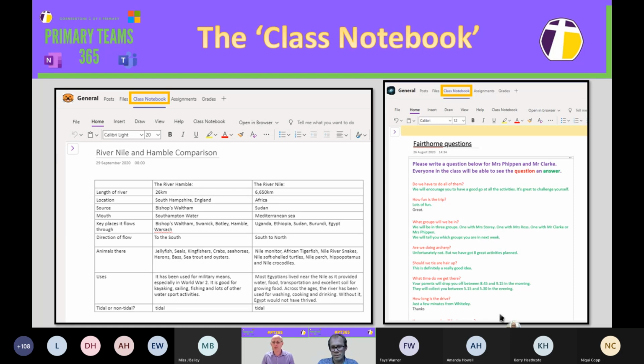But again, the bonus is because it was on Teams, because the children were able to access Teams outside of school, if their parents then went, oh, well, what time do we need to get there? Or, you know, are you doing archery or not? The child could say, I don't think we are, but actually, let's have a look. So again, one of the bonuses with Teams and OneNote is this learning always and always. You can do it anywhere on any device at any time, which is fabulous.